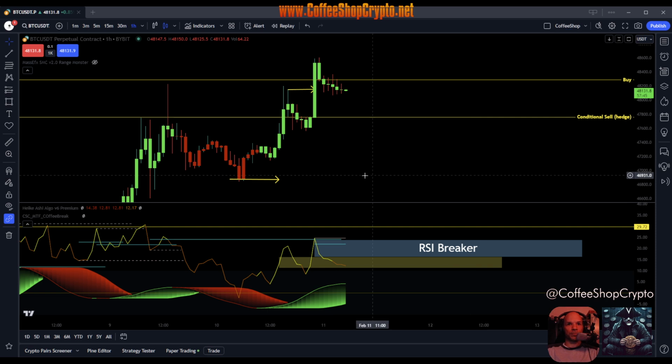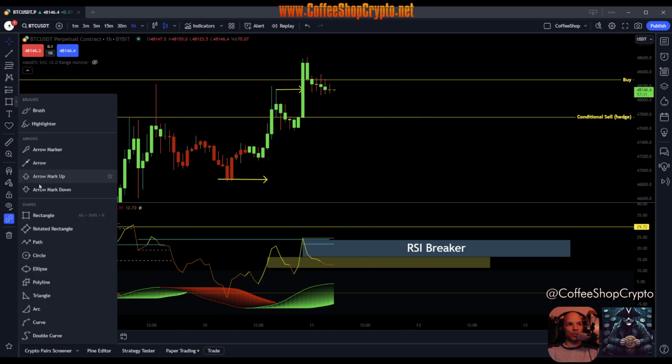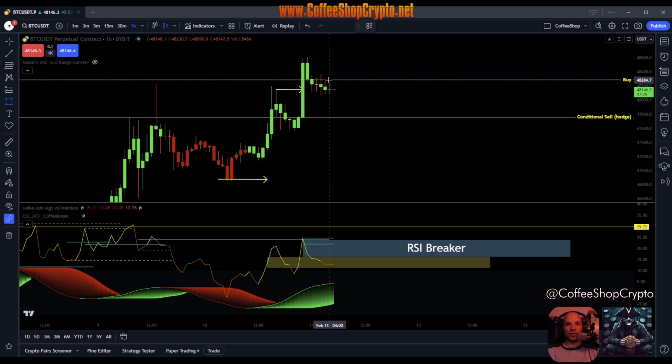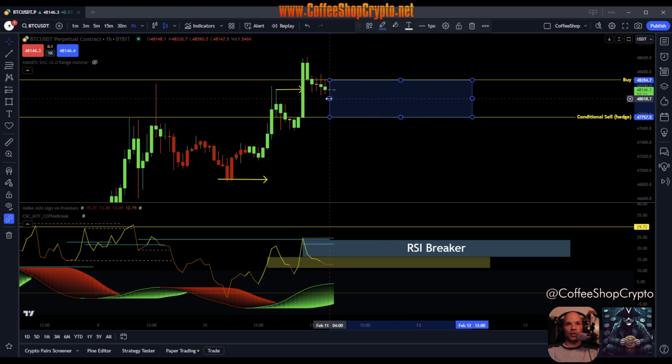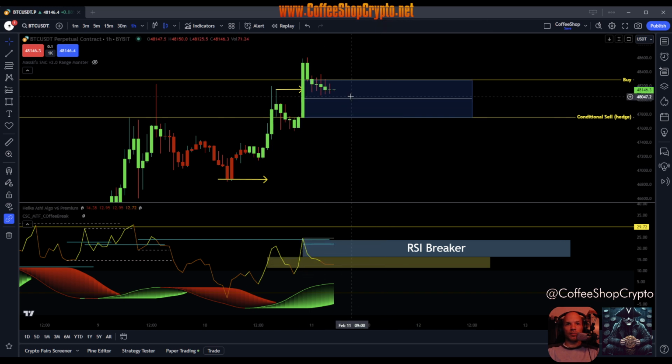I don't want to leave this one on a chart. I just want to show you something. A lot of people are going to say, hey, what's going to happen inside this zone? Well, inside this zone, I can go down to a much lower time frame, let's say 5 minute, and I can start scalping in both directions, right? Here's the strategy for this. Simply take a box, draw a box, okay? And you want to find the midway of this zone. Now, put a midline, there you go. So now, the middle of the zone is where you would stop. You would sell from the top down to the middle, buy from the bottom to the top.